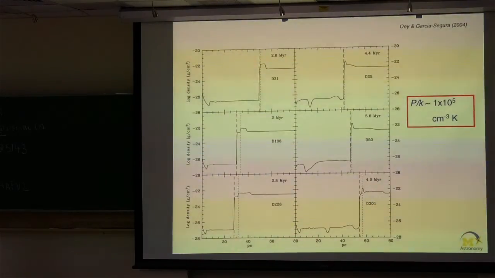So we simply increased the ambient pressure by a factor of 10, so now we're at 10 to the 5. These are the same objects, and the x-axis has been rescaled, but now you see that the H I shell is hugging the H-alpha shell much more closely, and that these H-alpha shells are all well confined and thin. These basically look exactly how you would expect them to look. As for the source, you would just have to invoke some pressure source for the ambient pressure.